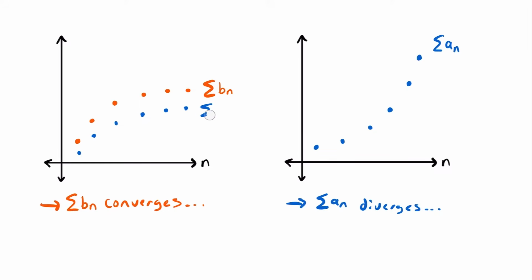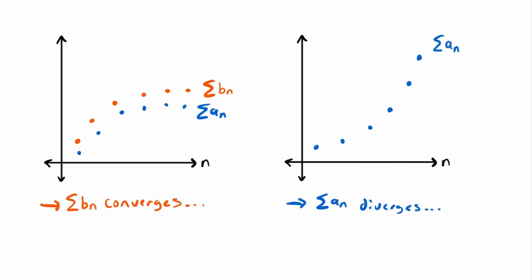If we were to instead pretend that the second series, the smaller series, diverges, and each subsequent term gets increasingly larger than the previous, well, all of a sudden, we have terms of a series that are larger than b sub n, and we can't have that because the series a sub n needs to be a smaller series. And so these terms can't diverge. They cannot get larger than b sub n, right? And so this is not possible for a series that is smaller than another series. If the larger series converges, then the smaller series must also converge.